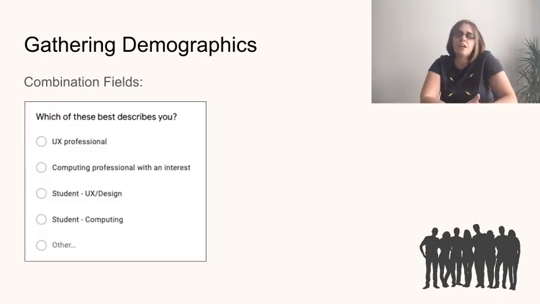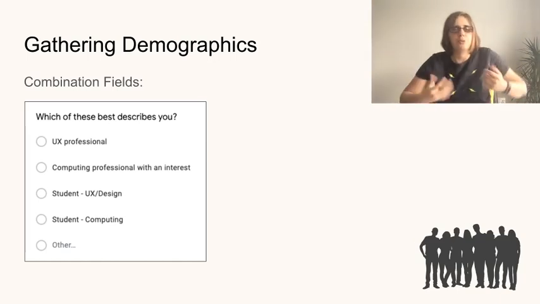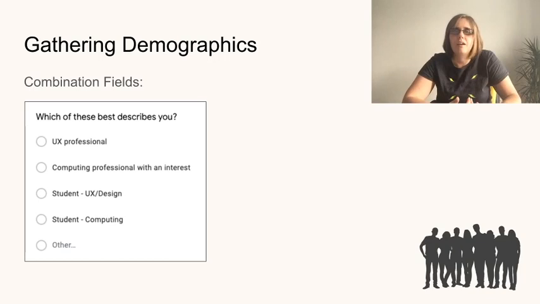Combination fields are almost the best of both worlds, but slightly harder to analyse. It gives you a specific thing. This was a survey I did that was looking at design practices of people with UX, or user experience design, backgrounds versus computing backgrounds. I looked at both professionals and students, and I was interested in that. But I also had this other box so that if someone could tell me, I'm a banker, but I'm really interested in fintech, and so I want to know more about interaction and design from that point of view, they could put in there that they're a banker, and it would give me some indication that they're not within my target groups, but they may have a relevant contribution.